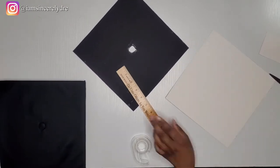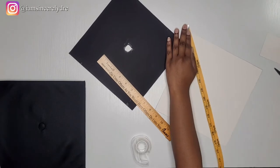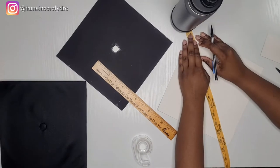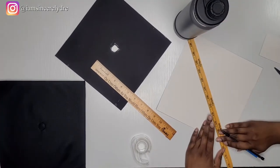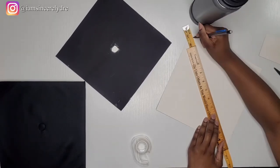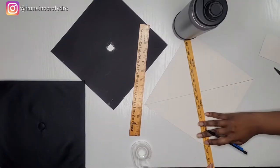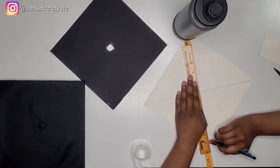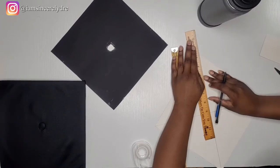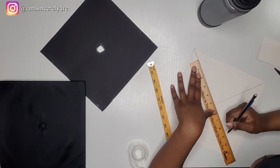So basically all I did was I cut up this square into four triangles. So I just made a big cross from both sides. And y'all, I know that's a fabric tape measure and all of that, but I had to do what I had to do just to make sure that line was straight. I didn't want nothing doing no crazy stuff.